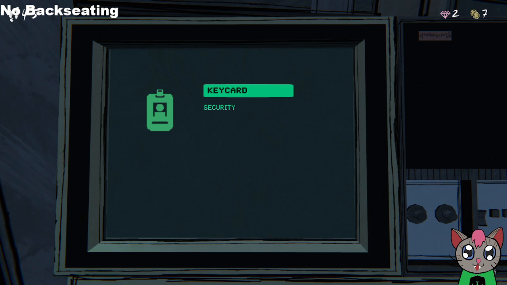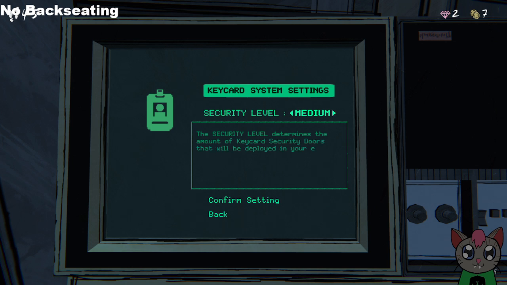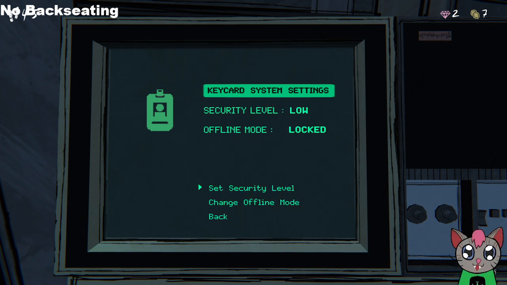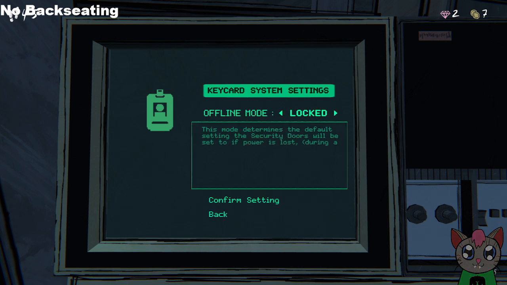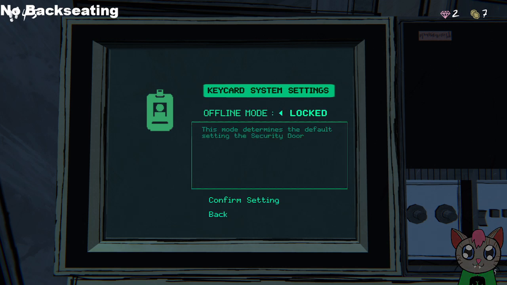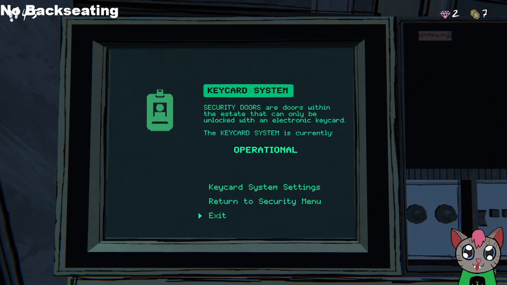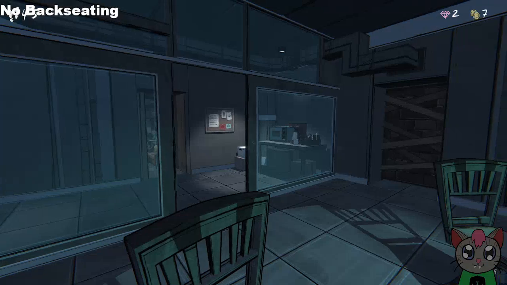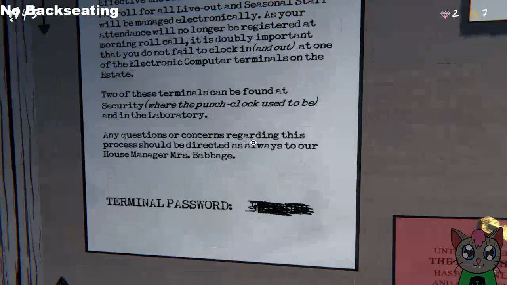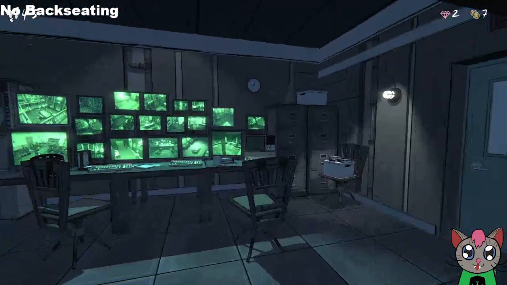Okay. Keycard system. Keycard settings. Let's get that to low security level and set them to unlock. Hey. Did I not confirm the setting? I thought I did. Oh, whatever. Maybe I hit exit or something. Now, there is a code to it, but I don't know what it is. I can tell that it starts with an S, and I'm like 50-50 on these last 3 letters being an ING if you're staring at it like really hard for a while.